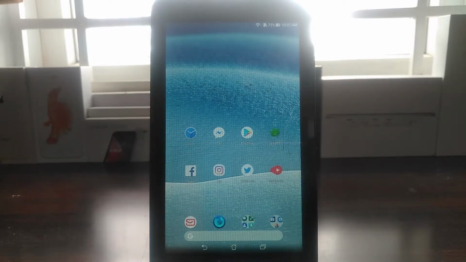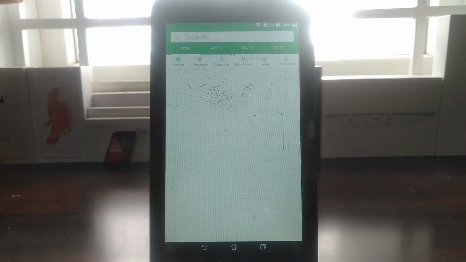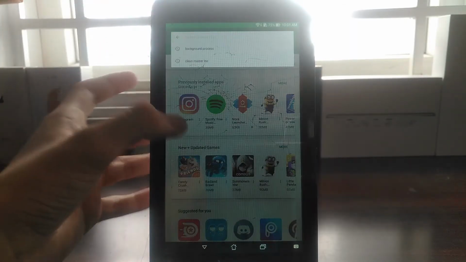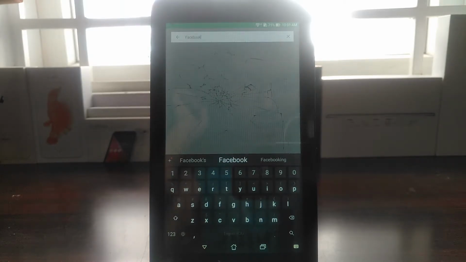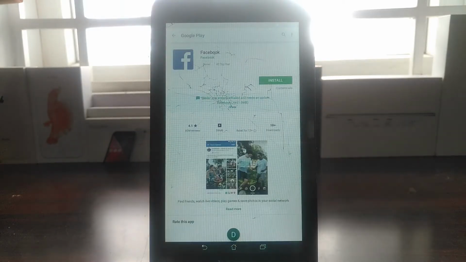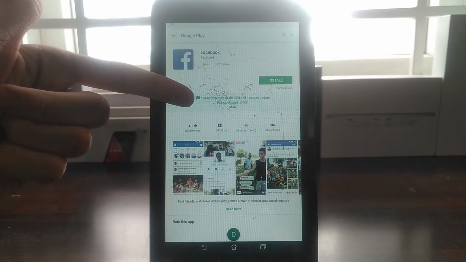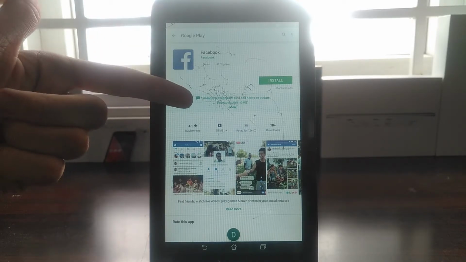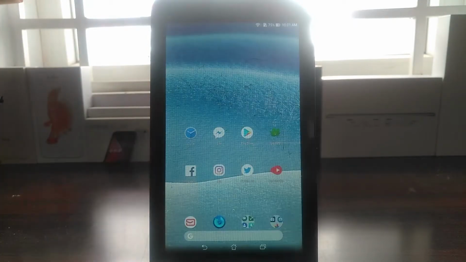So yeah, that's apps you can install from the Play Store. If you go to the Play Store and you search for, let's say, Facebook, there are similar app suggestions. If you happen to have a low-end Android device, you should get Facebook Lite, just like that. It is highly recommended for devices with 1 gig of RAM.